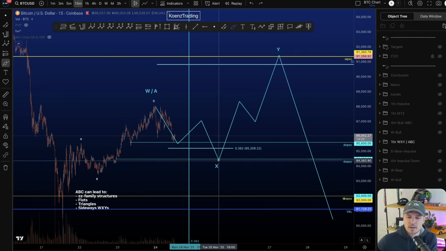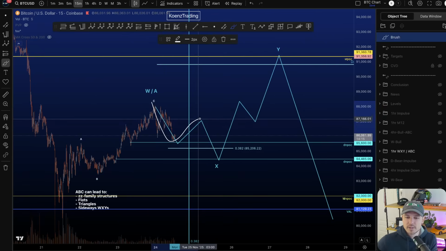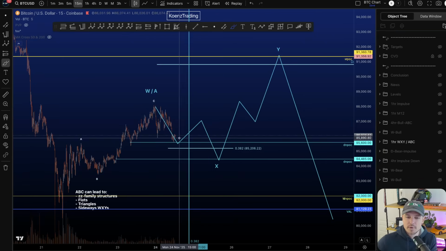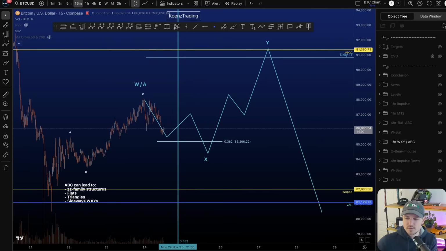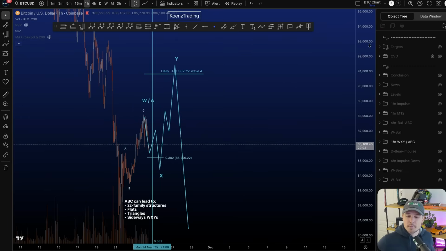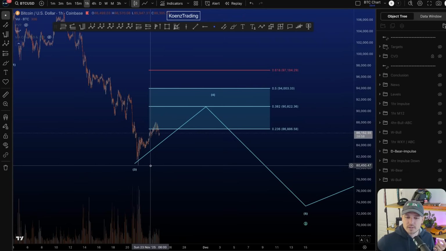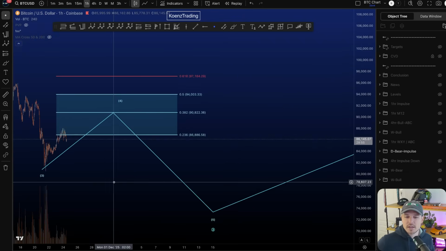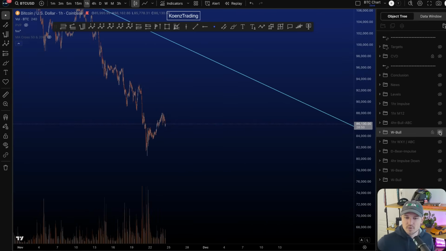So preferably wave X is not yet finished in time and price. Preferably you create a larger corrective structure to the downside to touch this 0.382, taken from the low to the high of W, and preferably it's a larger corrective structure because of time, as currently price here is ranging before the 0.382 Fib time. A WXY to the upside, however, is still a bearish structure. It's a corrective structure, and bottom line, a WXY would lead to lower prices at a later stage, where then we're looking for a 4 and eventually a wave 5 to the downside to lower prices.